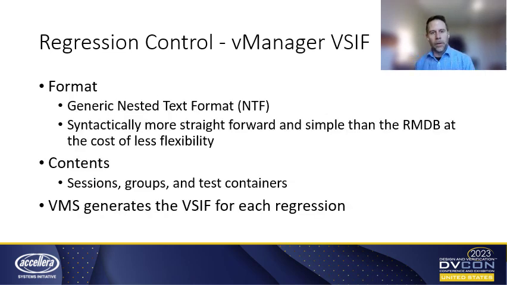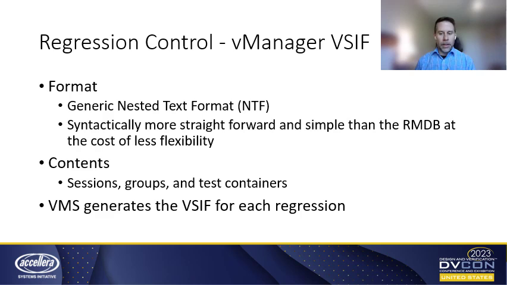Next up, we're going to talk about the vManager control file, which is the vSIF file. This is a little bit more straightforward format file, nested text format, kind of JSON-ish like format, a little simpler than the RMDB. It doesn't have the embedded scripting like we see in the RMDB file. This, on the one hand, makes it a little easier to manage. On the other hand, we lose some flexibility with it. As I previously stated, we can go overboard with this flexibility, but having a little bit of control embedded in the file is nice if needed.